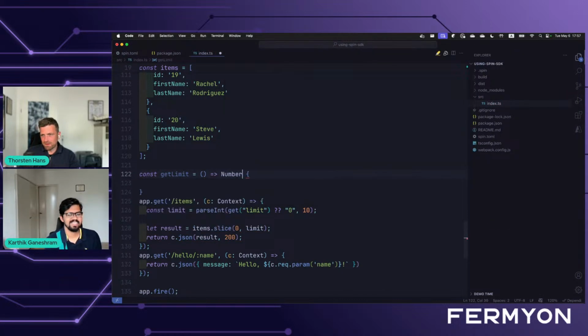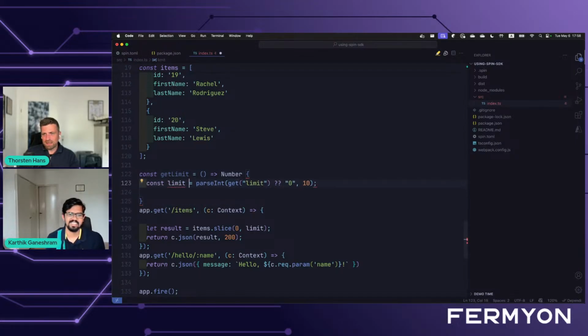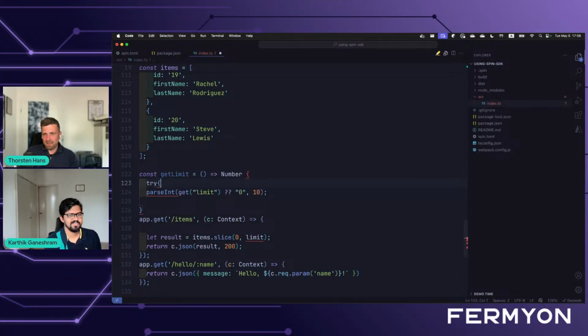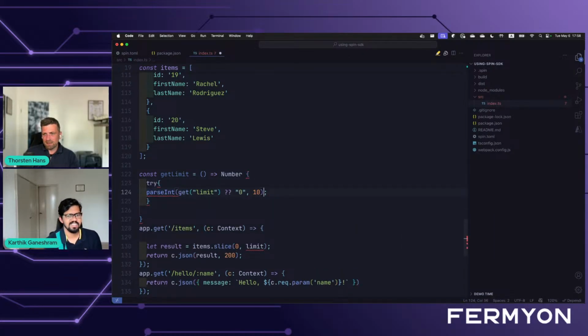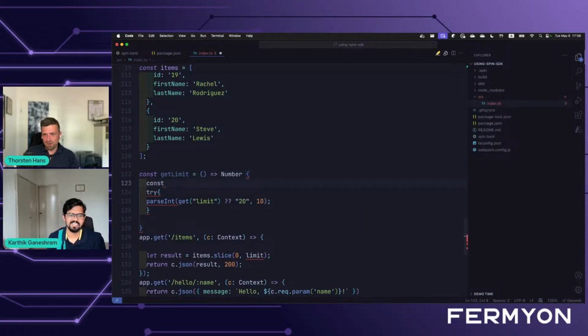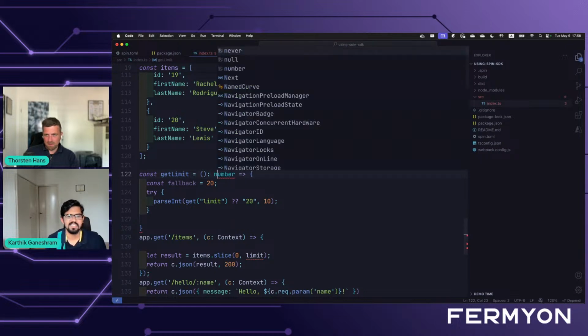So that returns a number. I would do that and try. I mean, zero makes no sense. So I would have a const fallback equals 20, and over here it's like that, and it's number.